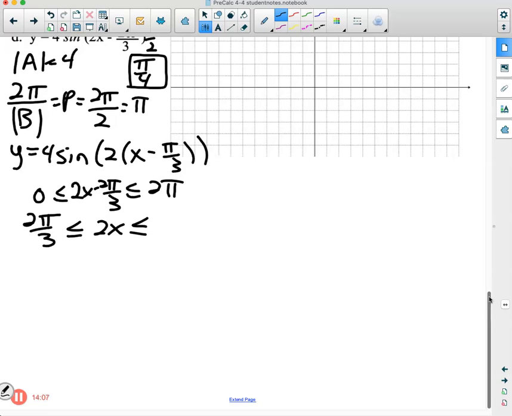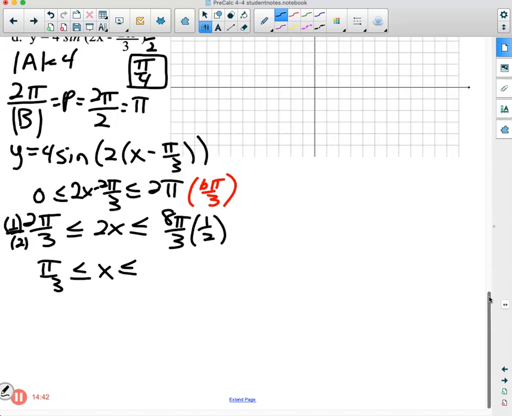Since it's over 3, again, think of your 2 pi as 6 pi over 3. Kind of nice how they both ended up that way. And 6 pi over 3 plus 2 pi over 3 would be 8 pi over 3. Still have to divide everything by 2, which means multiplying everything by 1/2. And here our 2's would cancel out. So we would get pi over 3. And back here, you either do a little canceling, reducing first, but you can do 8 pi over 6 and then reduce it to 4 pi over 3, however you want to do it.